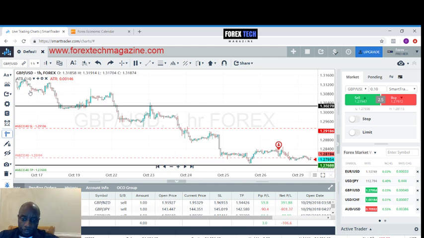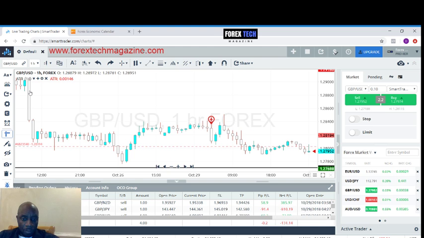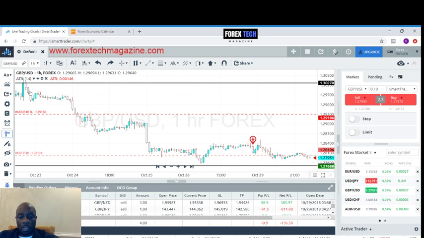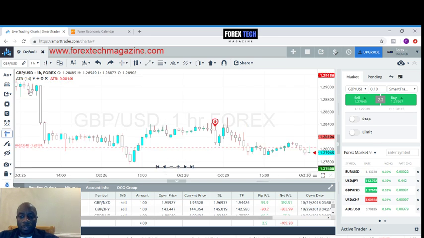And the reason being is just because, given the weight, it seems like it's being pressured right now in the Great Britain pound. That one should give way as well. So it's just a matter of kind of waiting it out and seeing what the market's going to give to me.